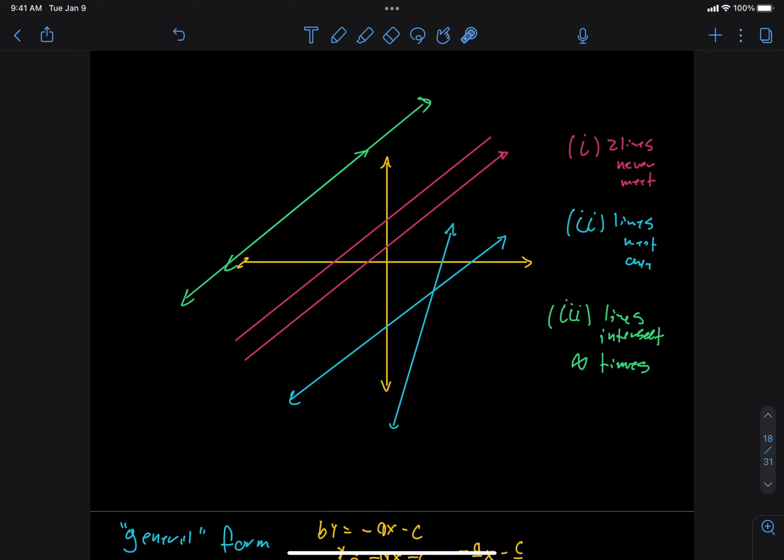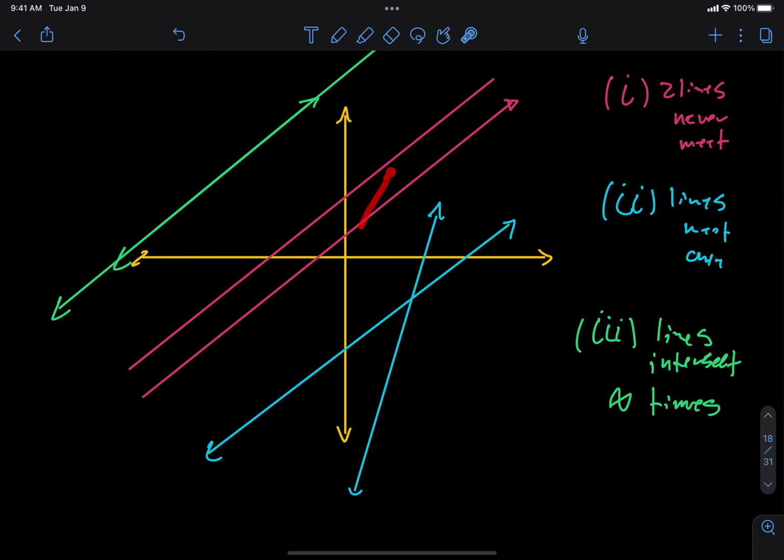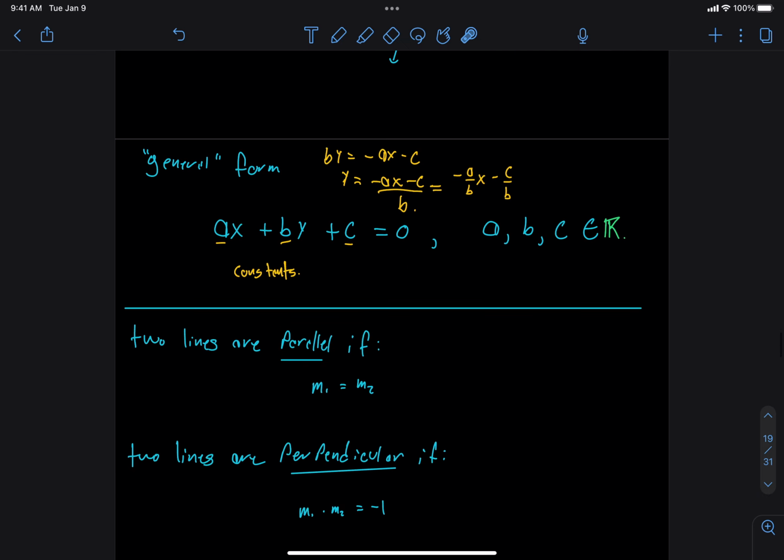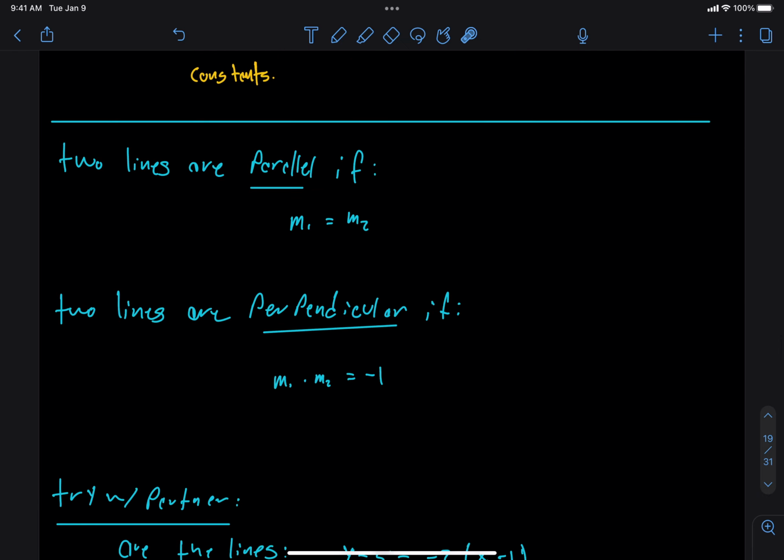So the only way that we can have condition 1 be true, namely that the two of these lines never meet one another, is if they are initially a certain distance apart and they go in the exact same direction, right? If they go in the same exact direction, then they won't get any closer together and they won't get any further apart, right? So this is what it means for two lines to be parallel. So two lines are called parallel if the slope of each line is the same.